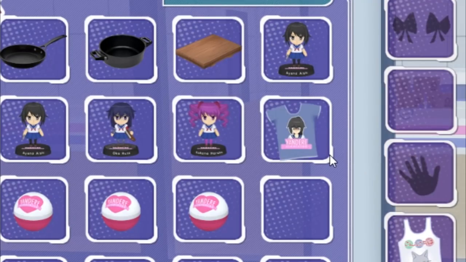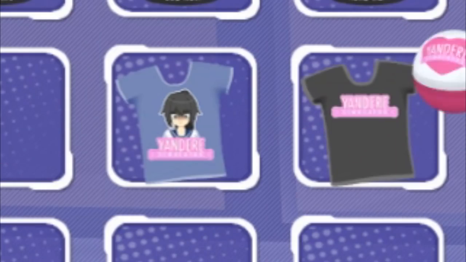So in the first ball, we got another Yandere Simulator shirt with Yanchan on the front. Another one. Another shirt like that.